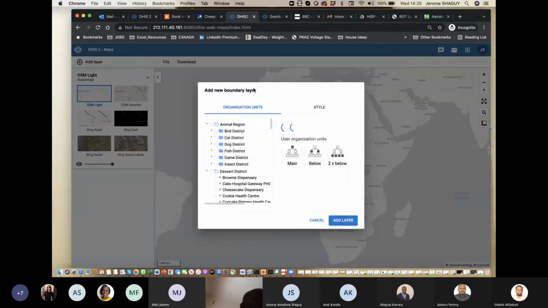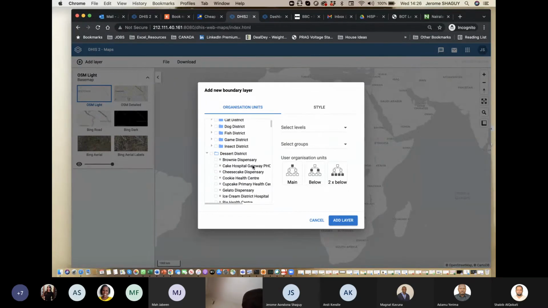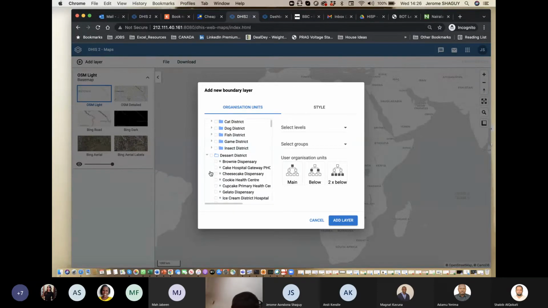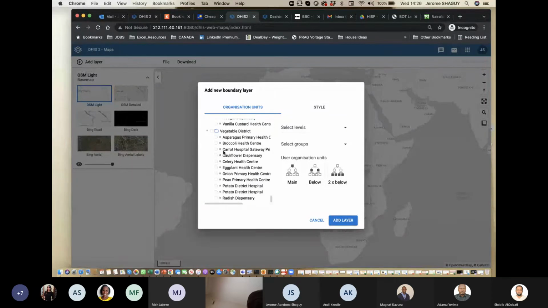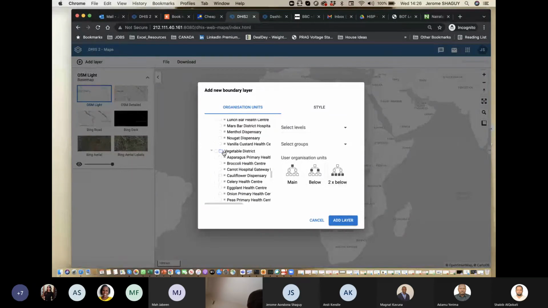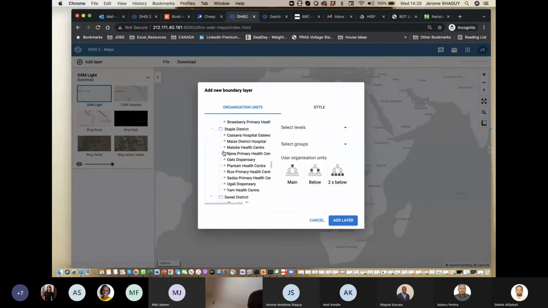So the first thing you should do is select the boundaries. Go to where it says add new boundary layer. I'll be with you shortly, Christelle, to see what's up.